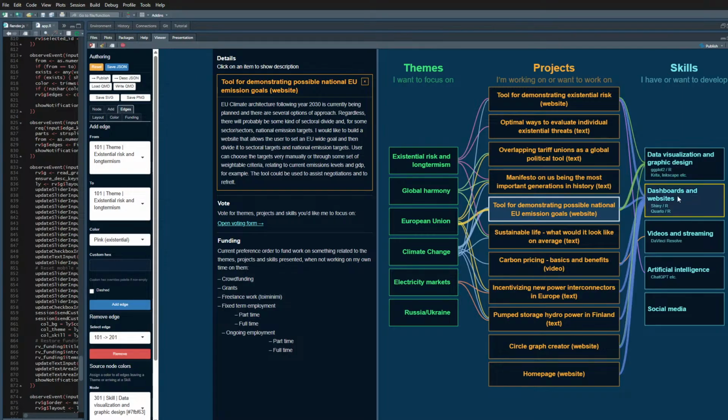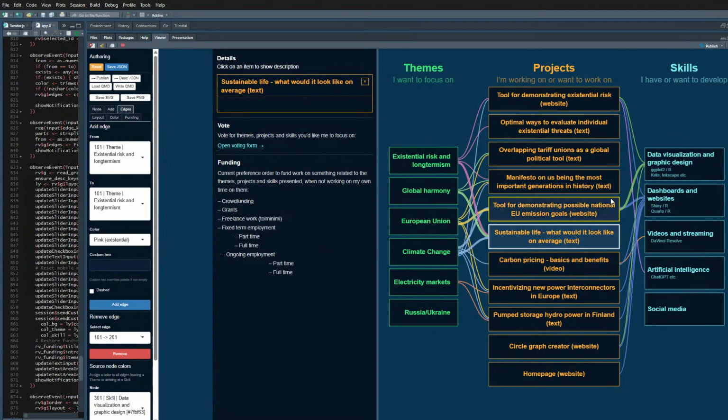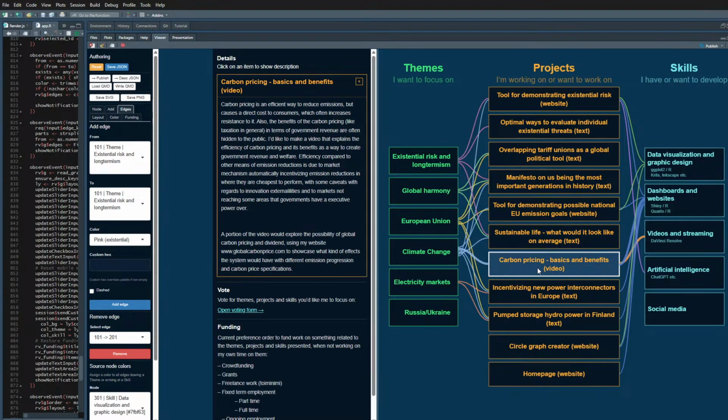And it's data visualization and websites or dashboards. That's correct. This doesn't link to any skills. Carbon pricing thing. Yeah, I think there's an error here. It should connect to data visualization, not dashboard. So I'm going to save this for now.